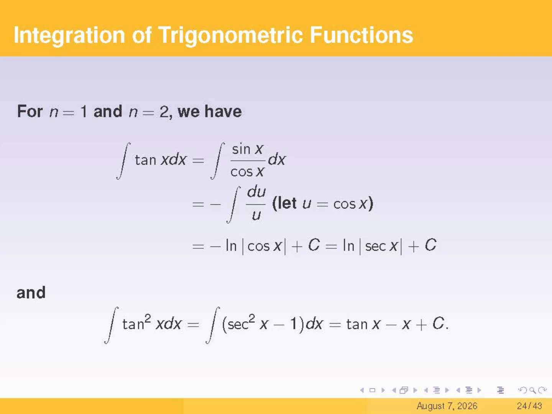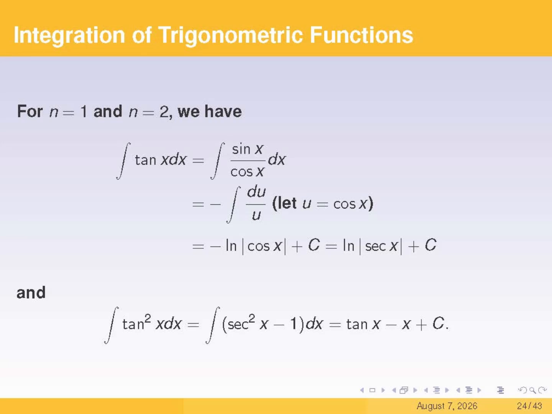The reduction formula on the previous page was derived for n greater than 2. For n equals 1 and n equals 2, individual calculations are required as shown below. Starting from line 2 is the evaluation of the indefinite integral when n equals 1, which means calculating the indefinite integral of tangent x. First, we rewrite tangent x as sine x divided by cosine x. Then, applying substitution by setting u equals cosine x, we can evaluate it smoothly.